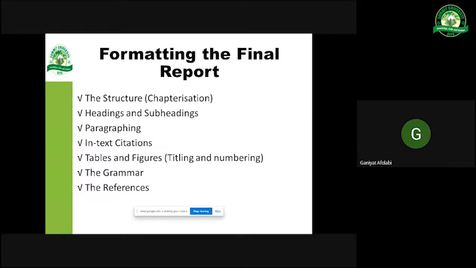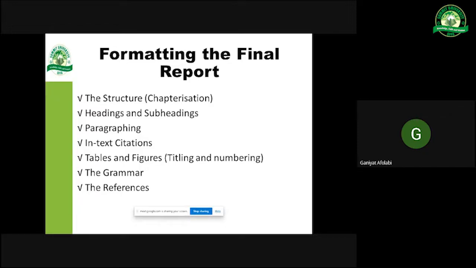Let me say that again. The title of the table should be at the top of the table, while the title of the figure should be below the figure. And if your table is in chapter 1, and it's the first table, make sure that it's table 1.1. But if your table is the first table and it's in chapter 5, use table 5 point something because it is in chapter 5. Don't come and say table 1 when it is in chapter 5.